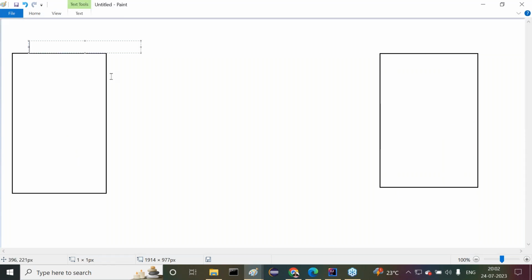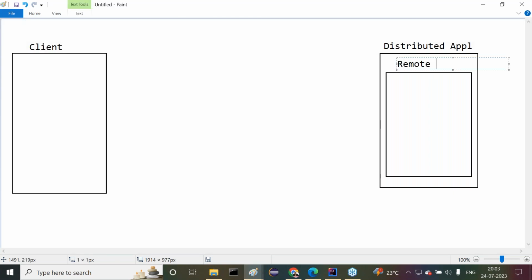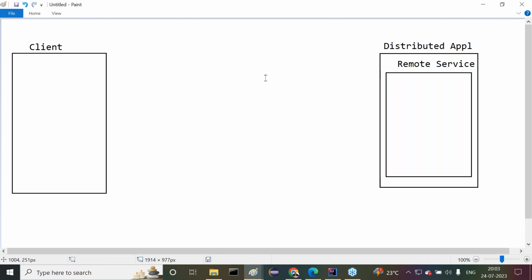All right, so now get this. It's a client. Now this is the server side application, which is a distributed application, for example. Now inside this, what is available here? A service is available. What is that service? Actually, a remote service is available. That means a server side program only. That remote service is provided in the form of server side program only. Here also it is Java code. We can understand it clearly.